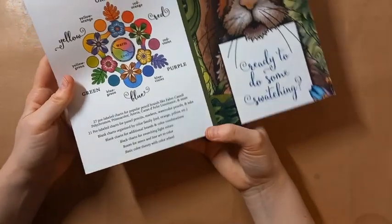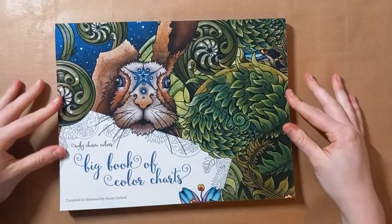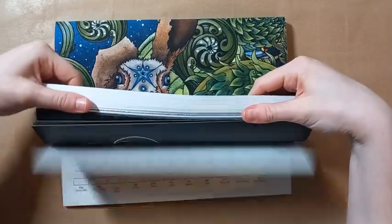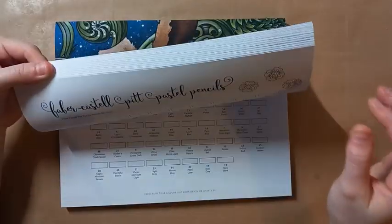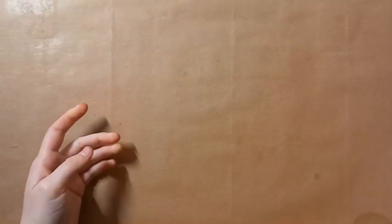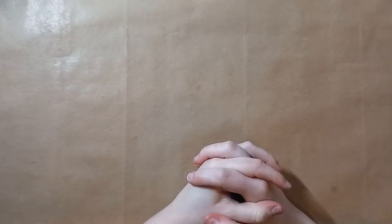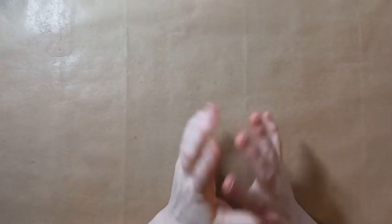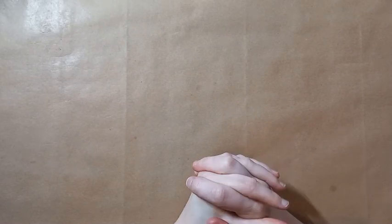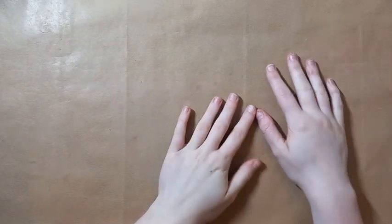Thank you so much to Sue — this is fantastic. The illustrations are very very pretty as well, so definitely check out Susan Carlson if you're interested in her artwork. She's got all her other books too which still have illustrations in them. The great thing about this is it's like a two-in-one: it's a colouring book and all the swatches as well. Also, the channel I was inspired by for the swatch cards — I always try to credit people — was Bleik Fine Art. Absolutely fantastic, she's got great tips on art as well as colouring.